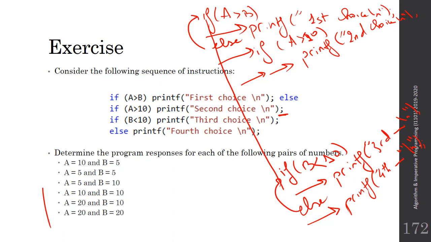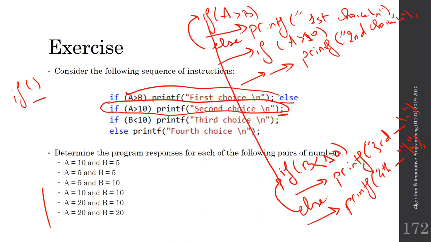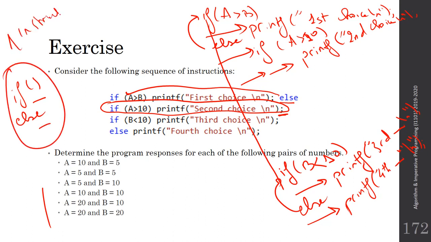So again, let me repeat: I have an if, I have an else. The else is linked to the last if. Inside the else I have the if instruction. So the if else is considered as one instruction. This one is one instruction and I have put it inside the else. Pay attention to the fact, I repeat, that the if and the positive part is considered as one instruction, and all this is considered as one instruction.